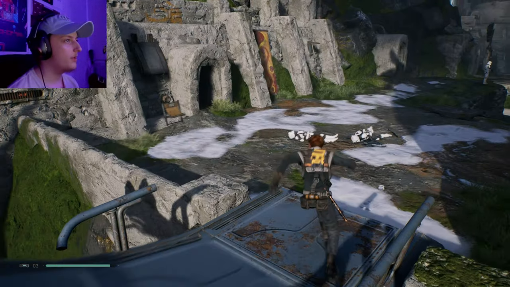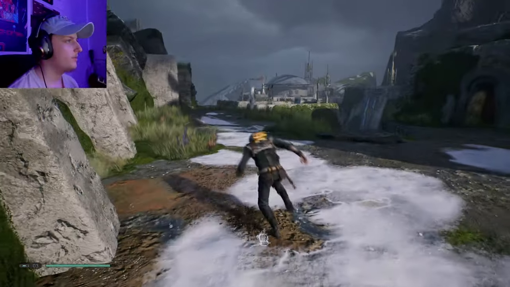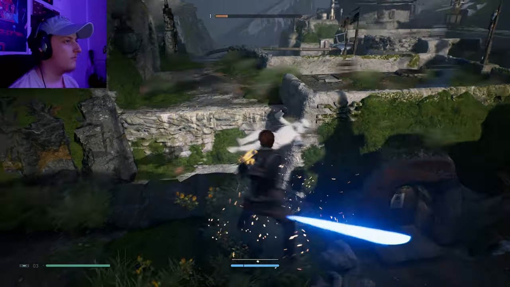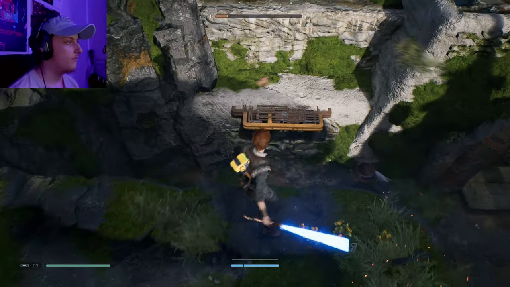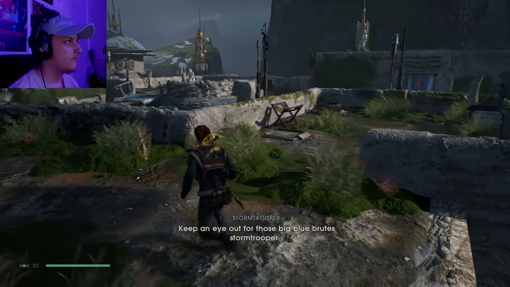Allied units down. So wait, we can make over there now, even though we've already been there. Nope, that's a door. Hello.